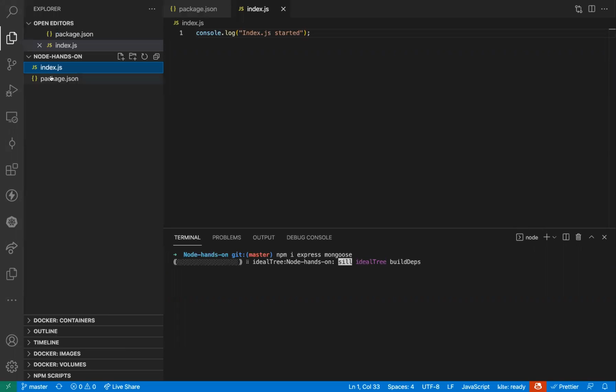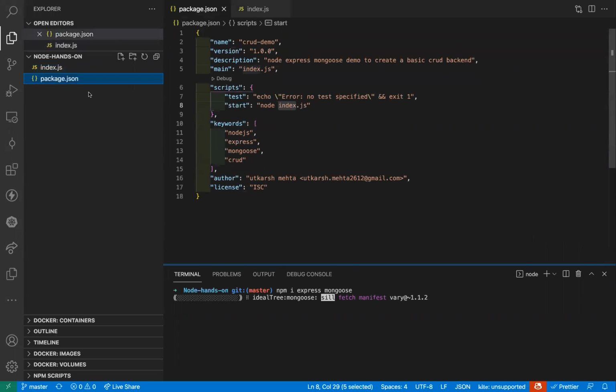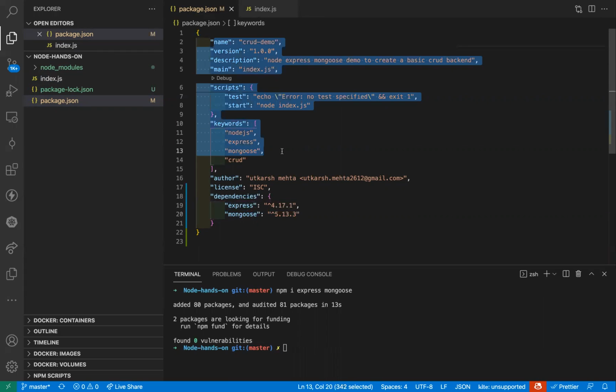I want to show you what happens when you do npm i. Okay, so you can see dependencies is the new key which is added here, and it is basically indicating that this application is dependent on Express and Mongoose with these versions.